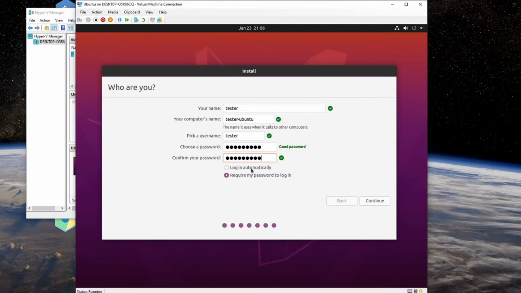If you step away from your computer, then anybody can just access your virtual machine. Or if someone penetrates your network, since it's a tap network, if you're using a tap network, it's like a NAT, so you're transferring your data between your host and your virtual machine, which means someone can put in a network sniffer and be able to see what's going between your virtual machine and your host. So you can actually see any data that's coming between the two, and anybody would be able to do something malicious with that data essentially. I always recommend requiring your password to log in.